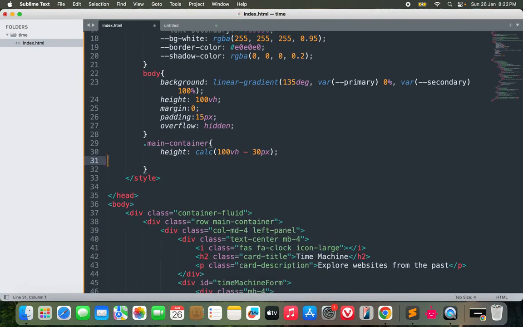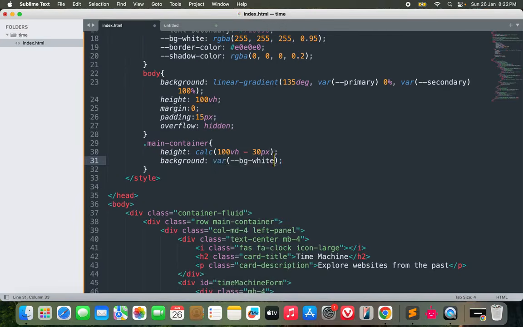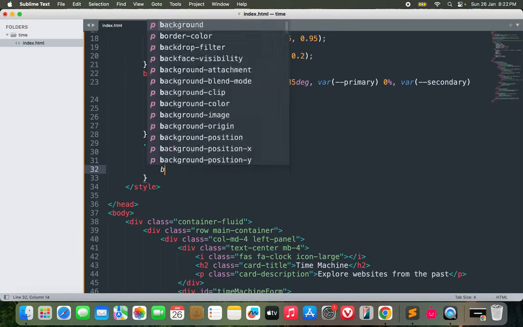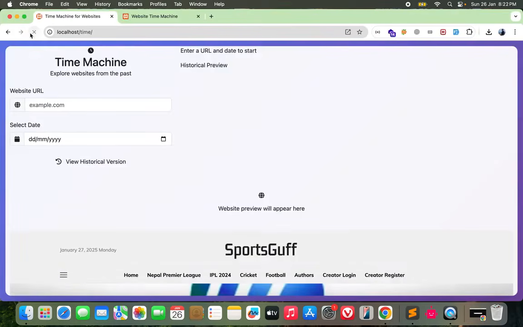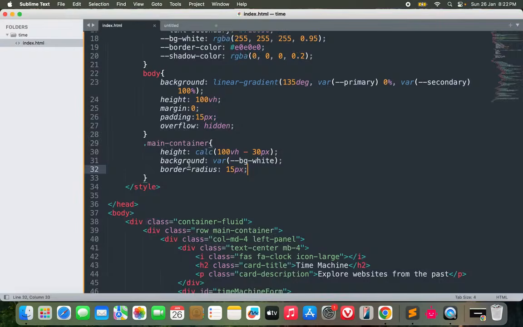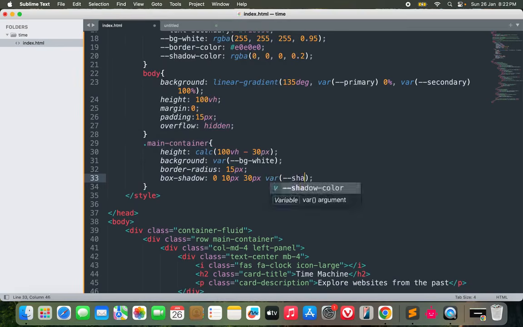Okay. And after height, maybe background could be busy white, border radius 15 px. Let's see. Okay, we're getting good. And box shadow could be 0, 10 px, 30 px with shadow color.